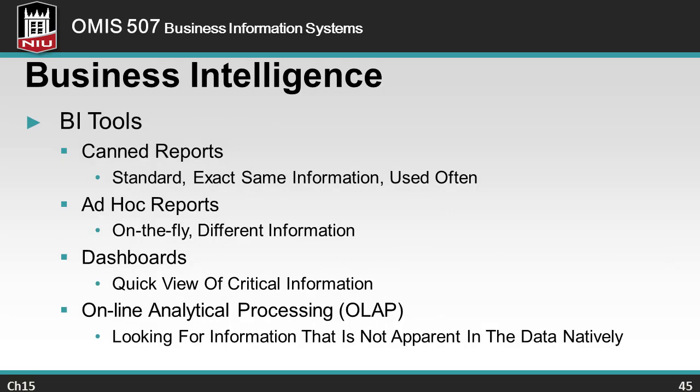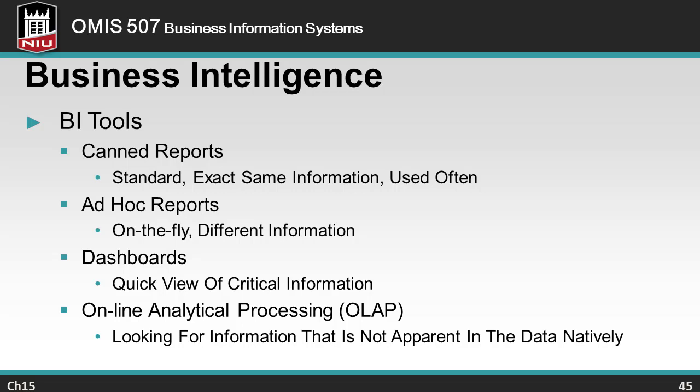There are a number of commercial BI tools available. All offer standard canned reports used for repeated analysis of the data as it changes over time. In addition, custom ad hoc reporting is used to create unique reports as needed. Dashboards provide a quick view of critical information and are used by management to provide alerts to deviation in a given process. These alerts can be calls to action to change a business process or adapt to changing business conditions.